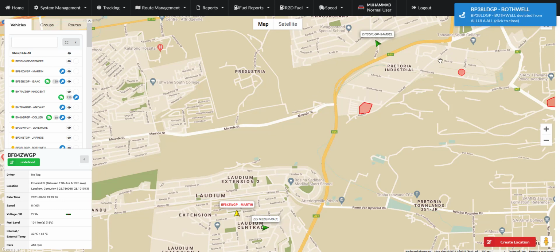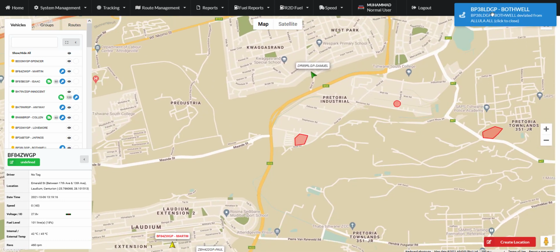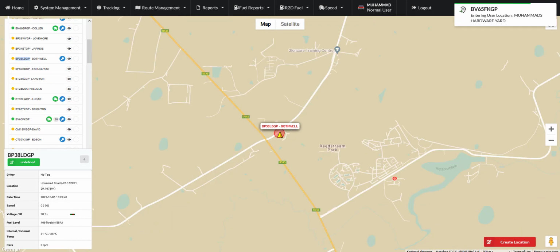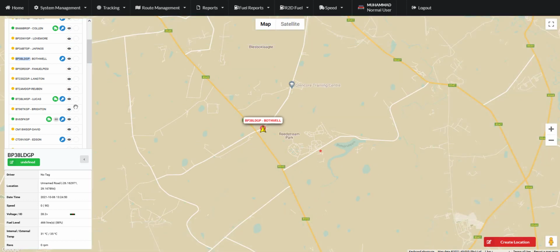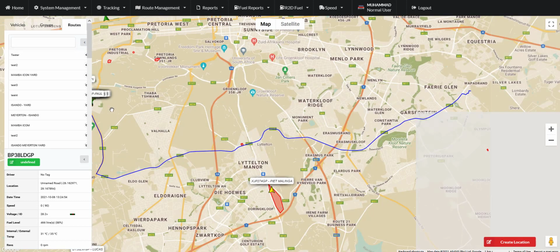So let's have a look at this little notification at the top right here saying deviation from a specific route. If you click on the subheading, it'll take you to the vehicle. Normally the operators that work with these vehicles know where they're supposed to be or what their routes are, but if the operator is not sure, you can also go and open your routes.